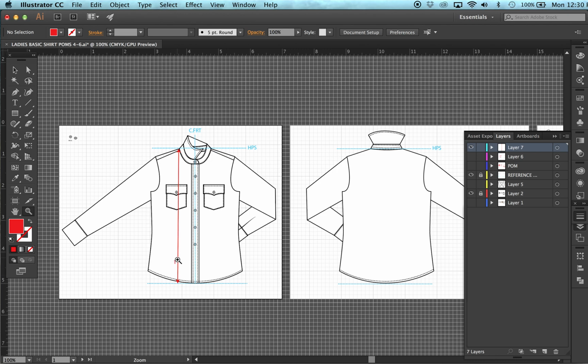So the number 1, which is the center front HPS length, goes from this HPS reference line down to the center front edge, which is here. So that line doesn't stop right at the hem fold or that shirt tail shape. It comes right down to the center front. So we're going to need that one down there.